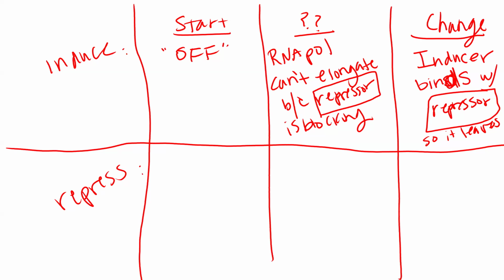So how is the repressible going to be starting? Well, it's always going to start as on. How can you turn it off if it was off, right? Your only options are on or off. So what is causing this whole interaction? Well, we don't have any repressor, we don't have anything blocking our RNA polymerase. So the reason that it's on is that RNA polymerase isn't blocked.